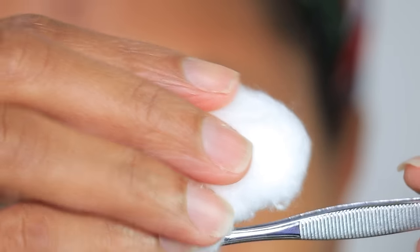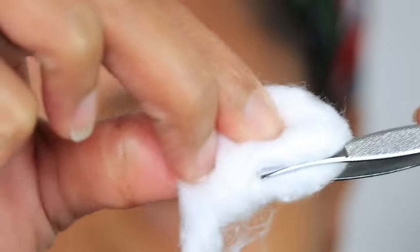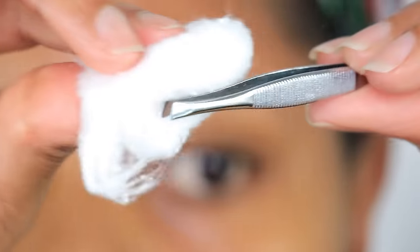You want to make sure that it is absolutely sanitized using alcohol. You want to get all in between the tweezers. You want to make sure it is sanitized. No infections here at all.